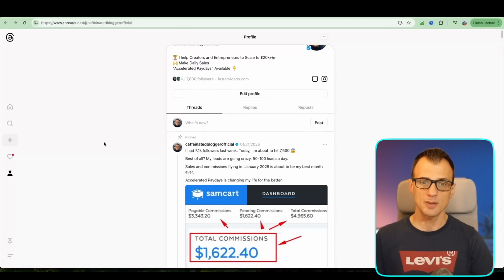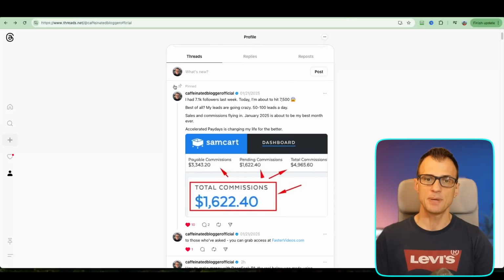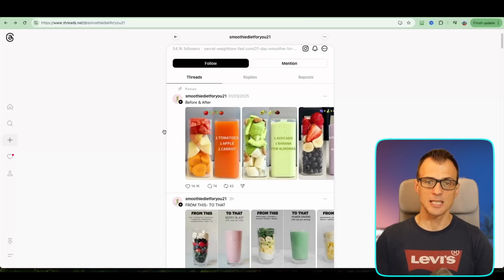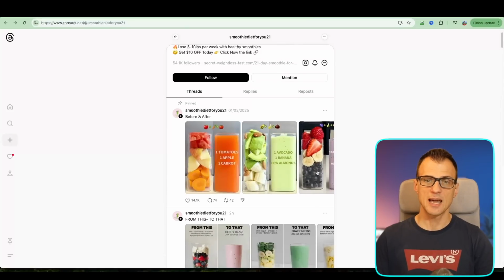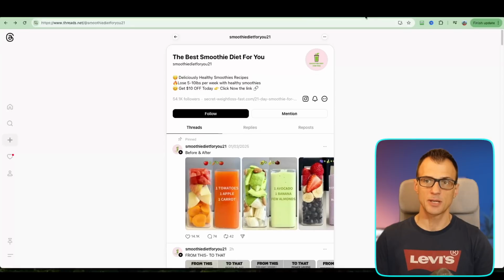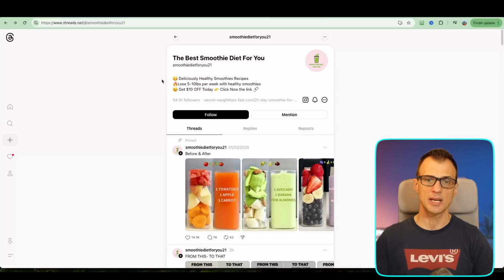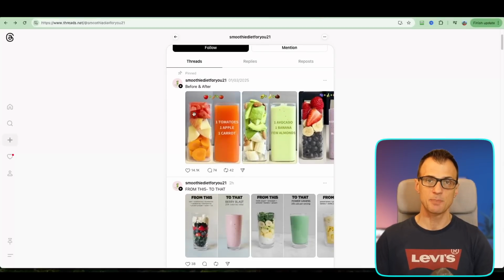The other very important thing is for you to have a pinned post. So make a pinned post in the niche that you're promoting, just like this profile has done, where you've got a nice picture, and make sure that you insert your affiliate link there as well, because from all of these posts that you're going to be putting out, people will come and check out your link, and many of them will start clicking this link as well as the link in the pinned post.